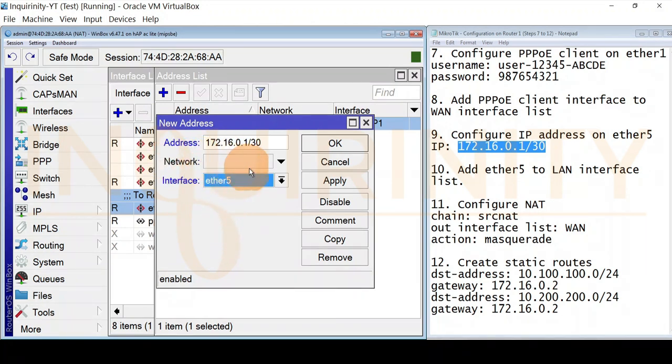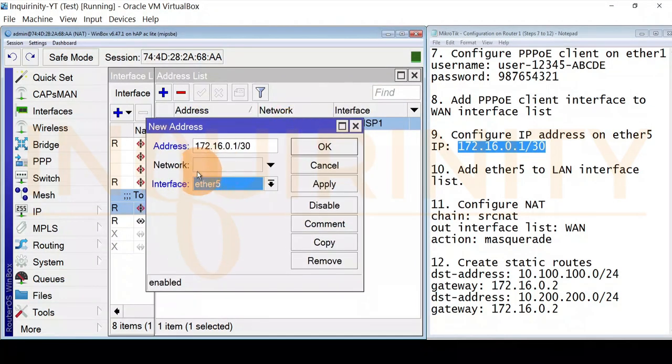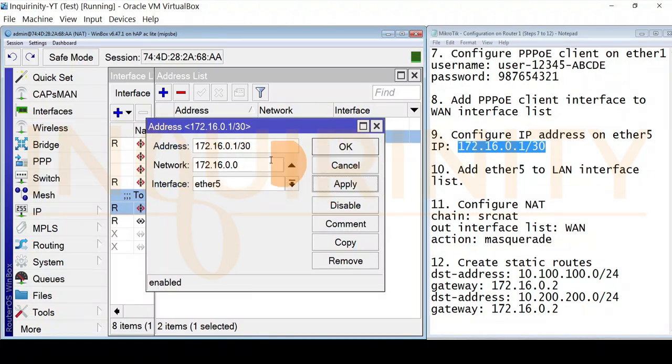We could supply a network address or simply click Apply to make the MikroTik populate the network address for us. So click Apply, and there you go. You have the network address, and click OK to accept the newly configured static IP address on our Ether5 interface.